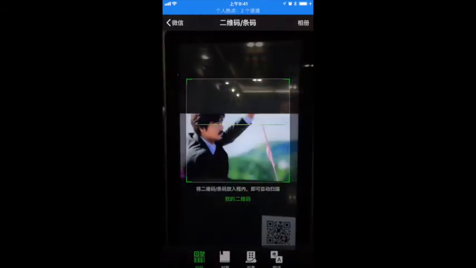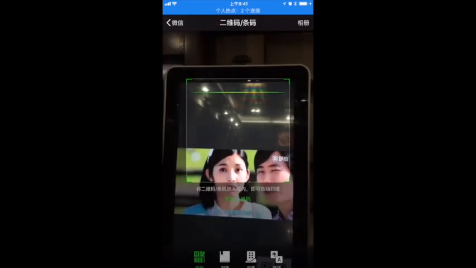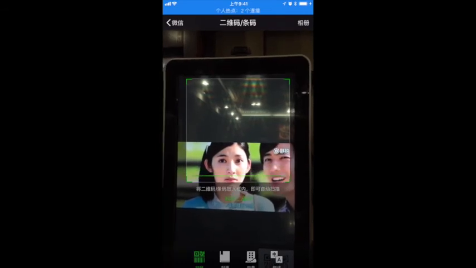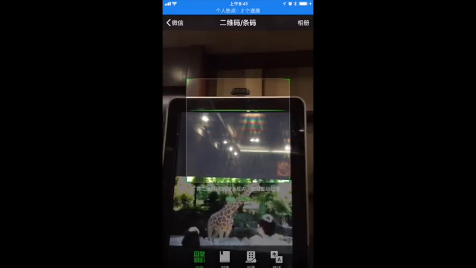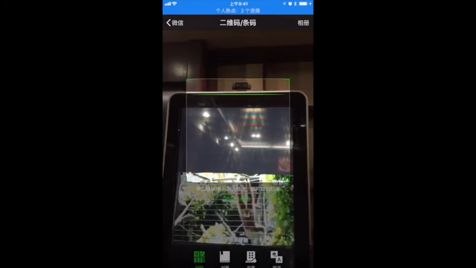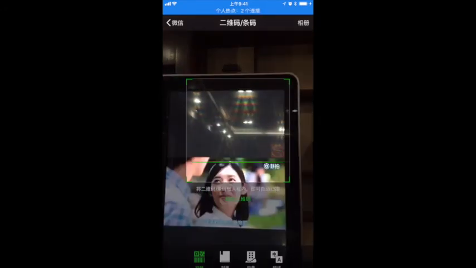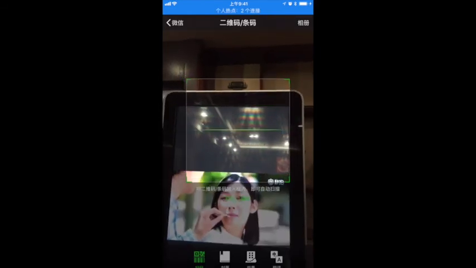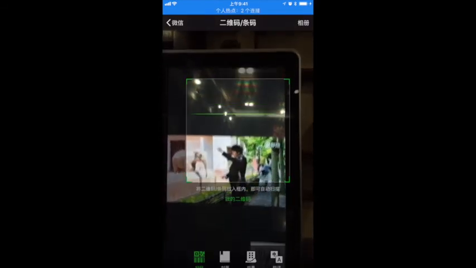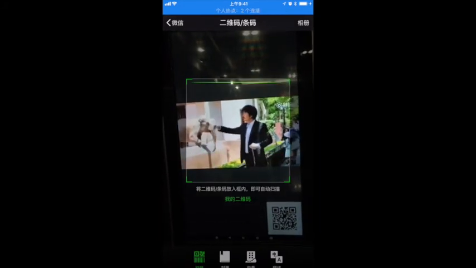On this screen, you can see that we have a 42 inch monitor, and it's a multifunction screen equipped with a camera, which will be used to implement face recognition to check the user's identity. And now we can use the QR code on the bottom right side of the screen.